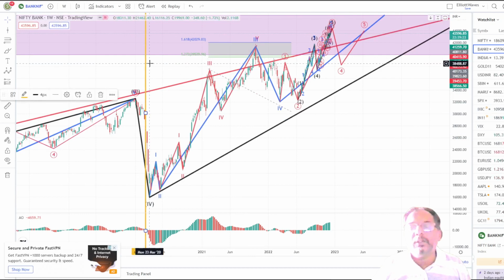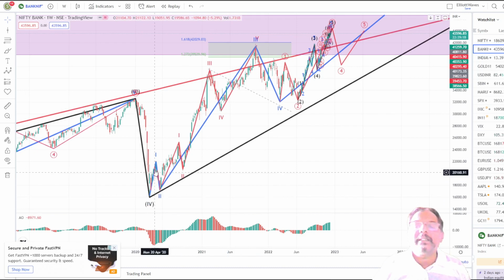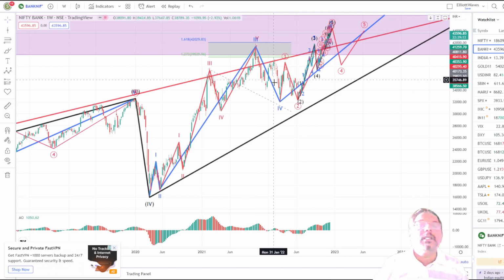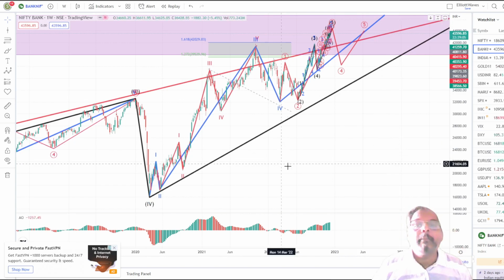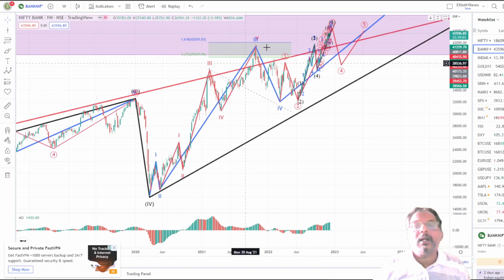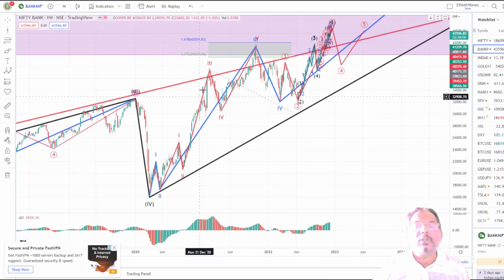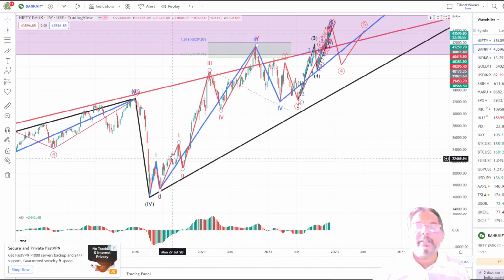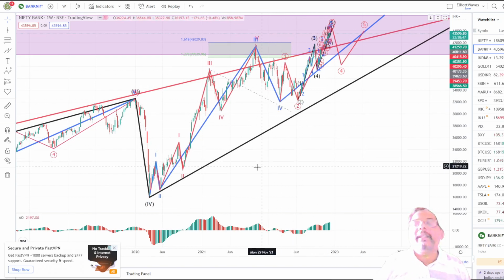Now in weekly, if you ask me to plot the Elliott waves, it's in blue. You've got a 1, a 2, a very nice 3, then a 4, and then we are in the fifth. So fifth of fifth, fifth of third. Within this third, I'm able to plot a very nice 1 2 3 4 5. Even this I'm able to do 1 2 3 4 5 very nicely. I have not done it, but here also I'm able to do that. Here I'm seeing a very nice ABC. So all that is fitting pretty well.